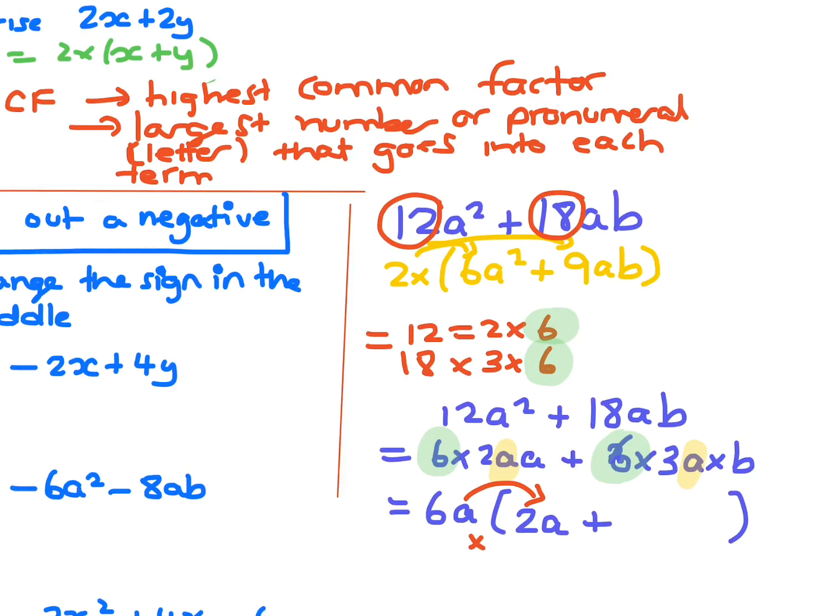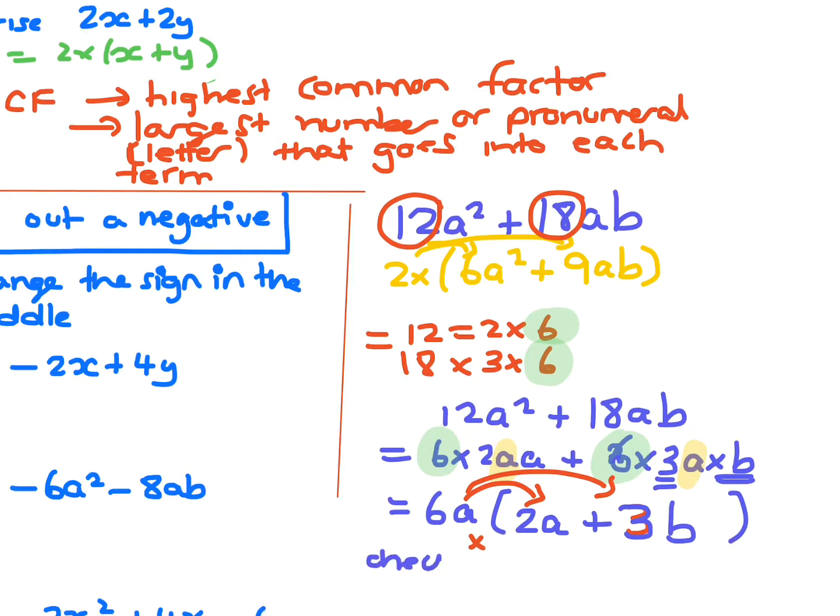And when we do the next one, we've taken the 6 out, we've taken an a out. So you go 6 times what will give you 18ab. So 6 times 3 will give you the 18. 3 6s are 18, because you can see there's the 3 left. One of the a has come out, so there's still this b left, so you put the b.